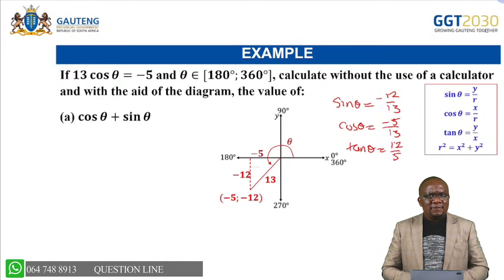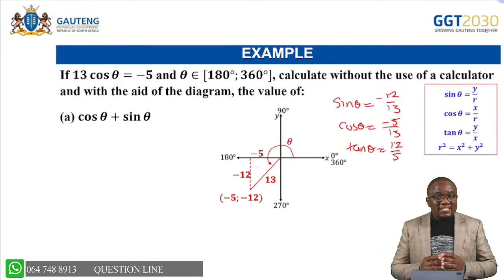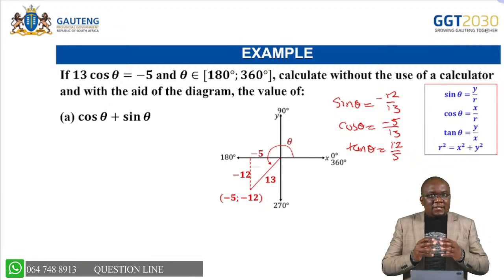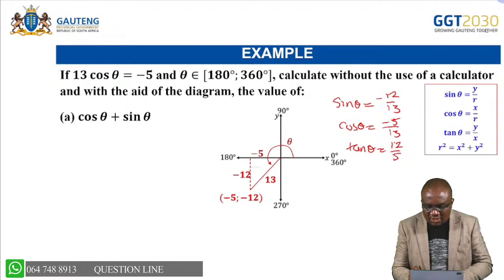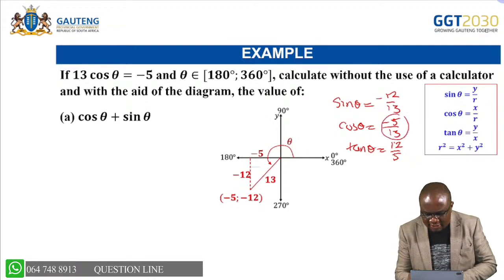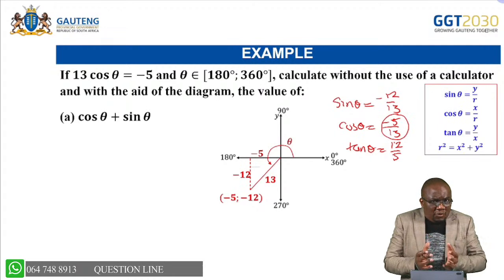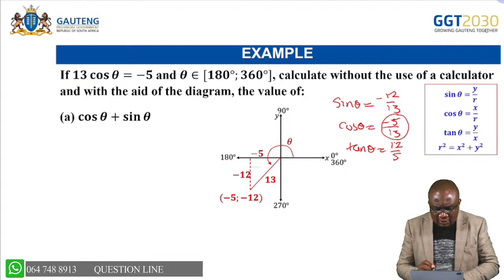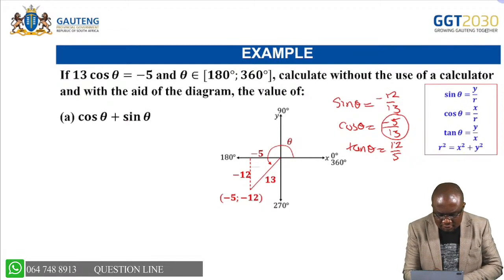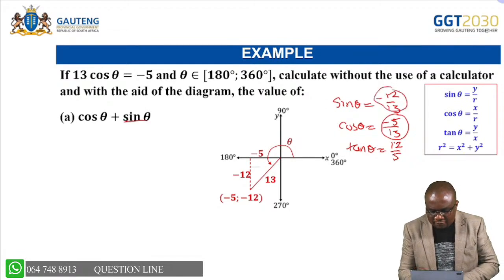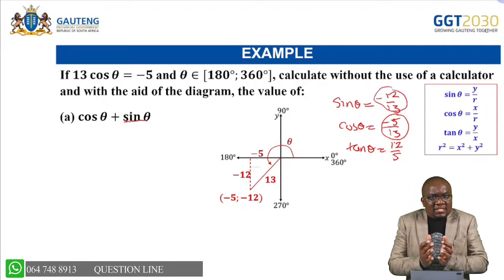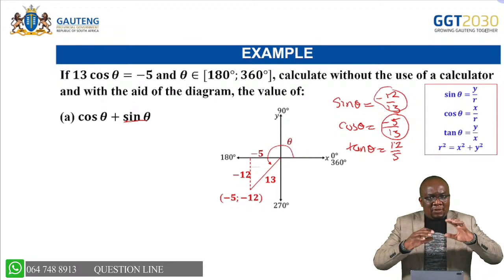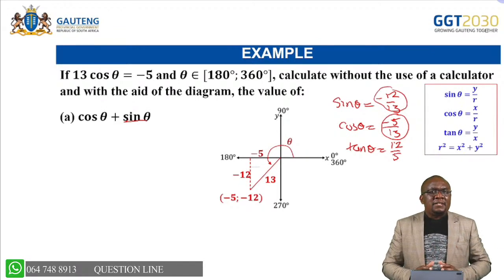Deal with fractions, okay? Right, where there's cos theta, what are you going to put? You are substituting. Replace cos theta with negative 5 over 13. Remember, when you substitute, put whatever you're substituting in the bracket. And where there's sin theta, we're going to put negative 12 over 13. Put it inside the bracket. Don't forget that. Every time you're substituting something, it must be protected by the bracket.